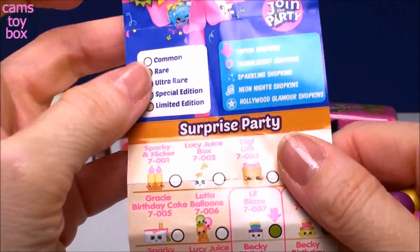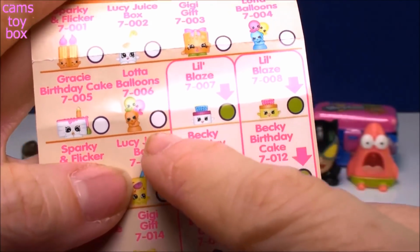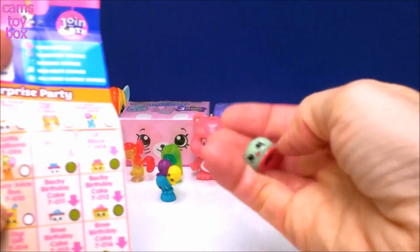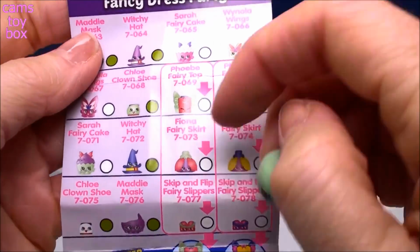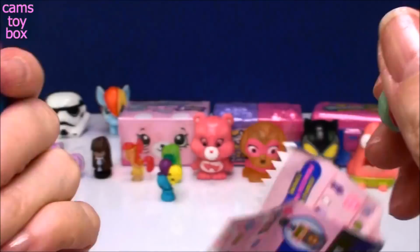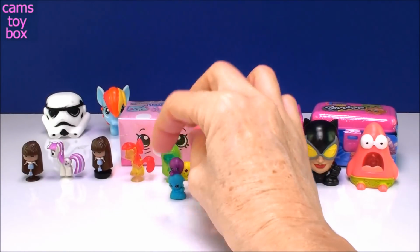Okay, so in surprise party is our balloon one. Oh, here it is. A lot of balloons. I thought it was lots of balloons. It's a lot of balloons. Has a little white symbol, so that means that this is a common Shopkin from this season. And our little clown shoe comes from Fancy Dress Party, believe it or not. And this one's name is Chloe Clown Shoe. Chloe has a little green symbol, which means that she is a rare Shopkin. So that's pretty cool. So we got one common and one rare out of this box.